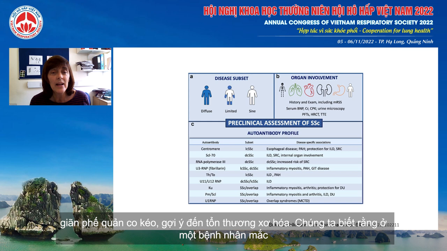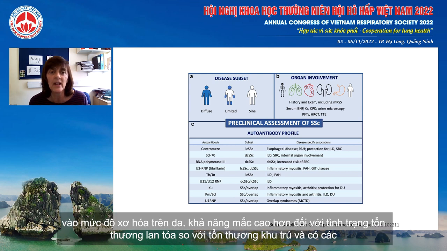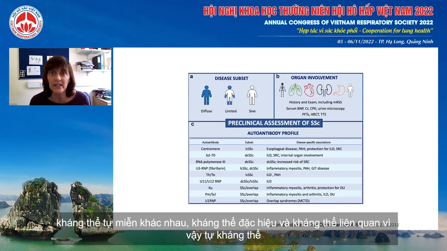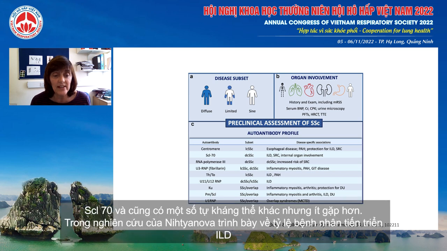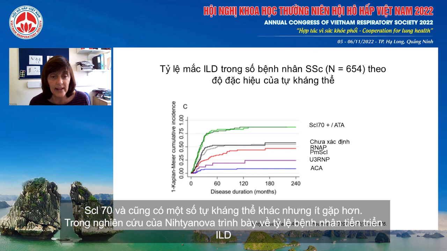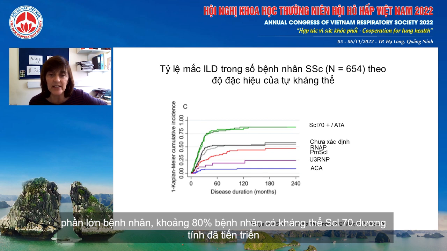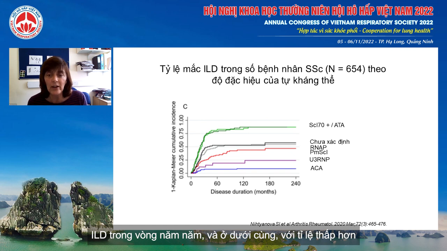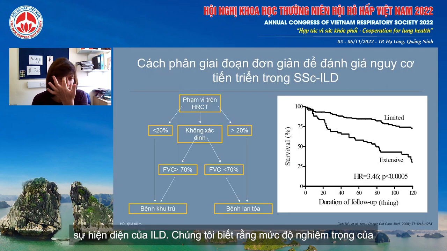In a patient with systemic sclerosis, the likelihood of ILD involvement also depends on the extent of skin disease — more likely in diffuse than in limited skin disease — and the type of antibodies. Certain autoantibodies are very commonly associated with ILD, such as SCL-70. In this paper, the proportion of patients developing significant ILD was followed over time. About 80% of patients with SCL-70-positive antibody developed extensive ILD within five years, compared to patients with anticentromere antibodies, which are only rarely associated with significant extensive ILD.